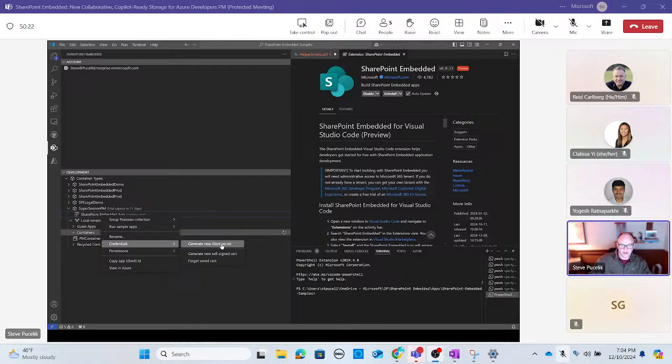We'll show you how to get both of those here in just a second. But if I generate that new client secret, you'll see that the secret has been created for that SharePoint Embedded app. Perfect. If I right mouse click again, now I can copy that saved secret. So it's going to save it to the clipboard.